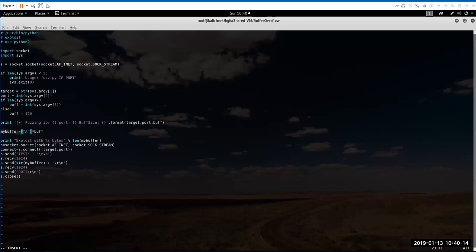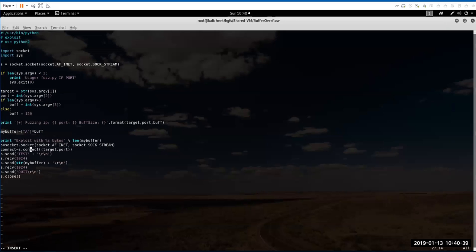What we are doing is basically just sending a bunch of A's, but nothing else, right? So what we're doing here is taking a buffer of a size of whatever we specify, right? We're going to multiply that by A, so we're just generating all A's. Then we connect, right, to the host here. So we create a socket, we connect.